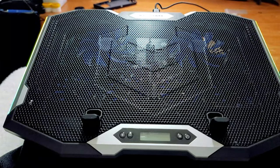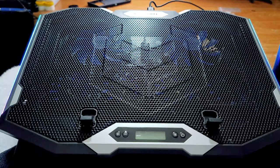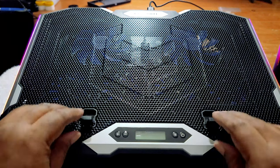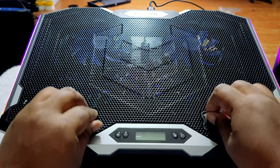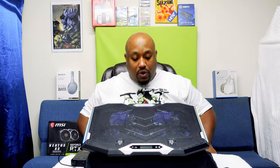This has been your 360-degree eagle eye view of the Ice Cooler, the K9 Ice Cooler gaming laptop cooling pad. Let's get back to the regular view, give you my final thoughts about this product and give it a grade. Yo, I'm back with my final thoughts and giving the Ice Cooler K9 gaming laptop cooling pad a grade — and that's a mouthful.